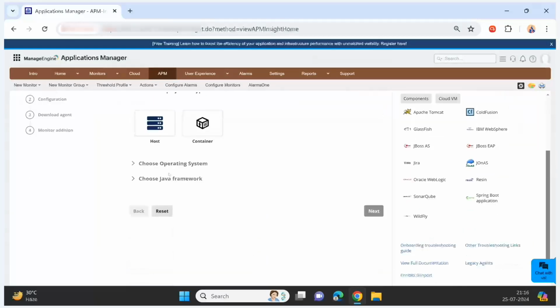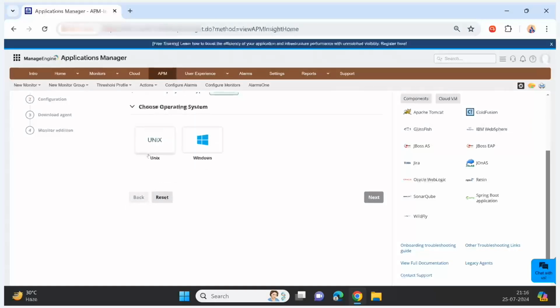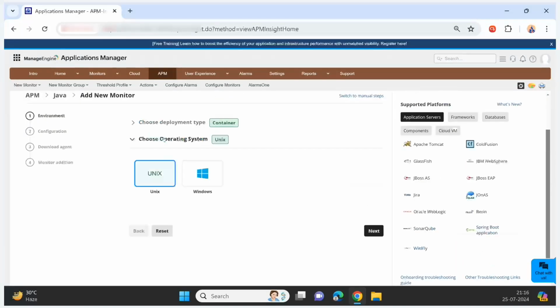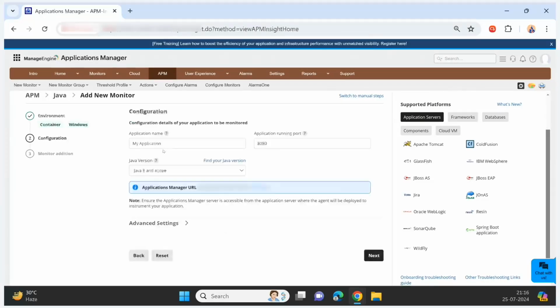So here you will be able to choose between host or container through which you want to add the APM Insight Monitor. If I choose the operating system as Windows and go next, I would be able to provide the application name, the application's running port, and choose the Java version.